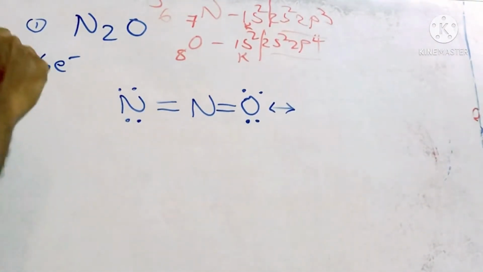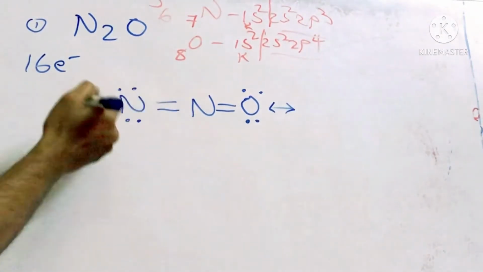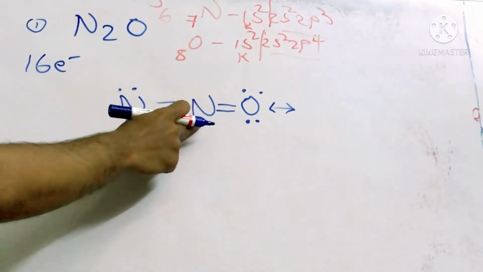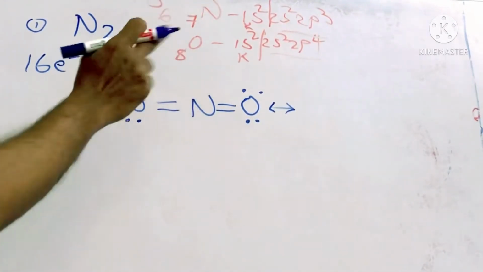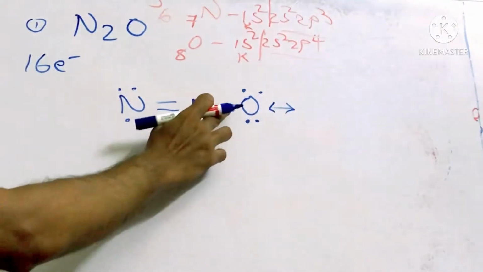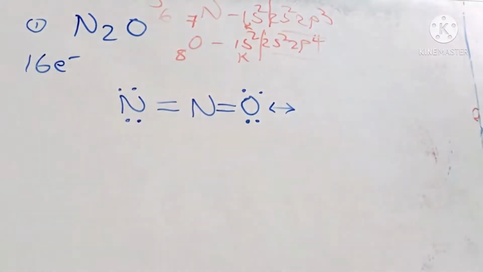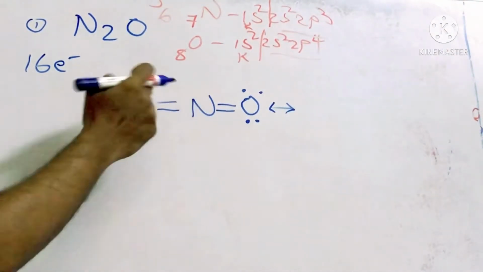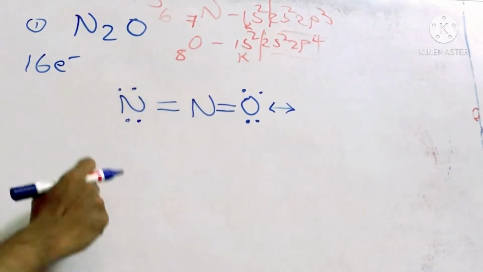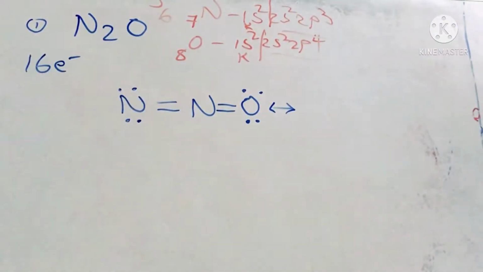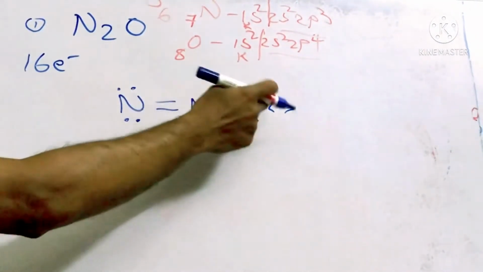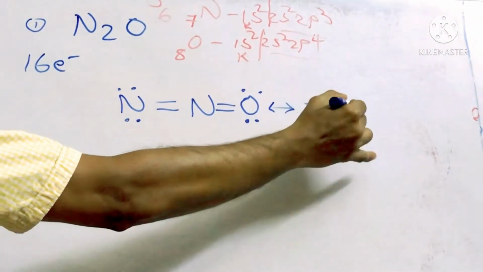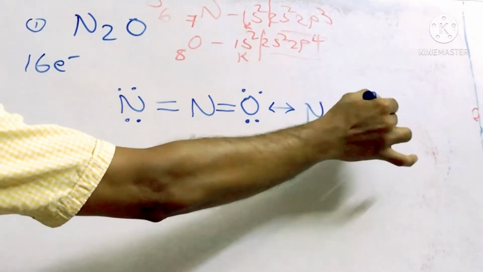Still, if you want to write for a resonance, you should put the charges. Wherever you have more number of electrons, put negative charge. Where you have lost the electrons, put positive charge. So here positive, here negative. This oxygen will not get anything because it has 2 bonds and 2 pairs of electrons. Clear? Now if you want to write the resonance from this, you can give an N-N triple bond. That means this bonded pair will go here, and whenever it goes, this bonded pair should go to the oxygen. That is another form. So N, N and O.